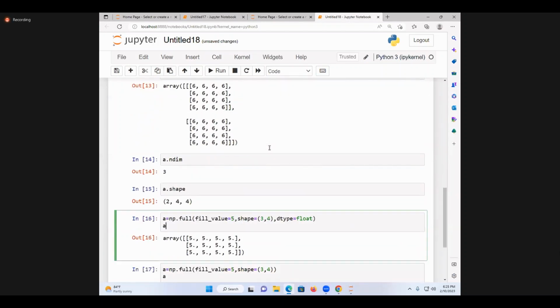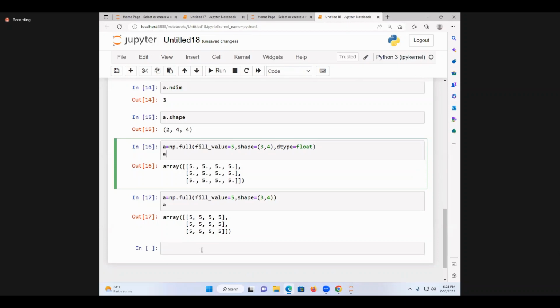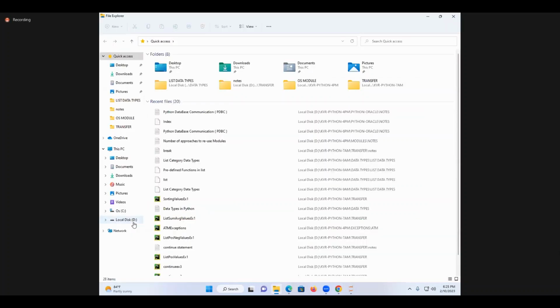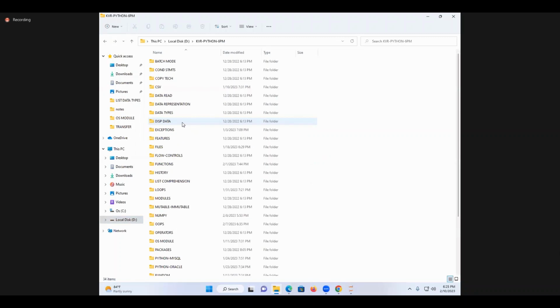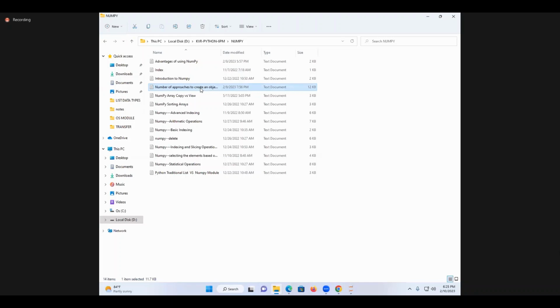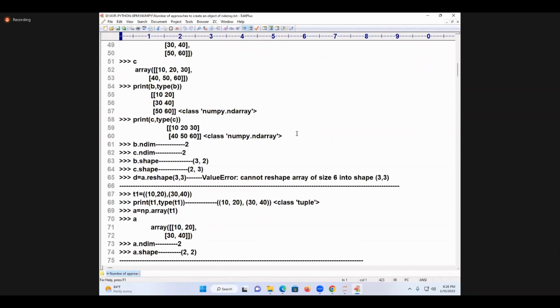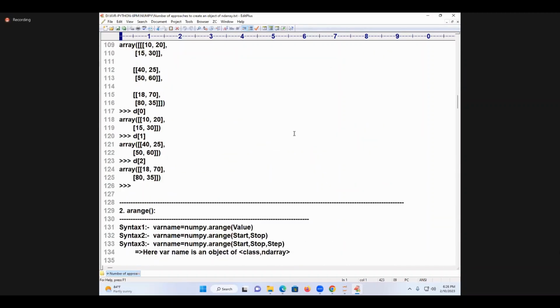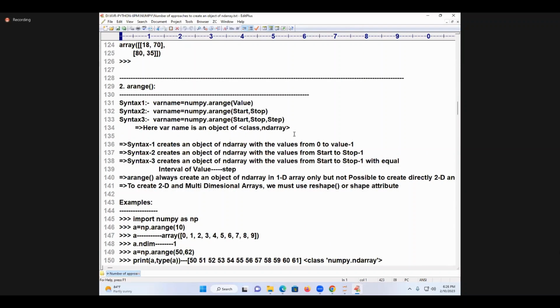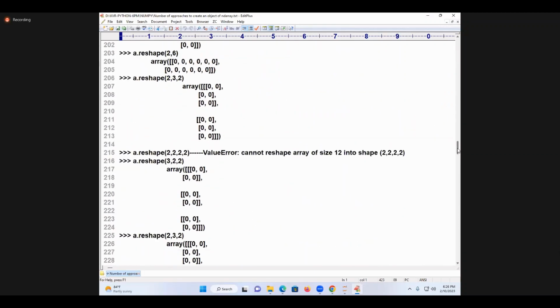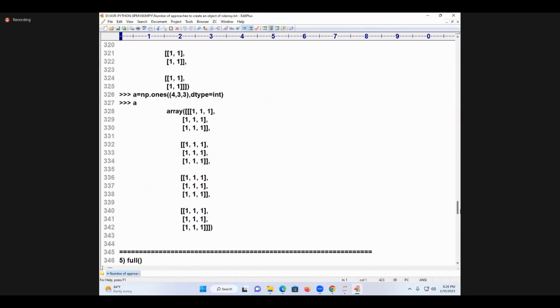Now, next function I am going to discuss. Another function I am going to discuss. What is the next function? Forget already. Identity function is there. Let me go to that place, and here NumPy is there. Once you understand it, I am going to say number of approaches to create an object of it. Observe it. Here I am going to say full function. These are all our description example, whatever is written. I am having this example here. Zeros over. Now I am taking function name once over.